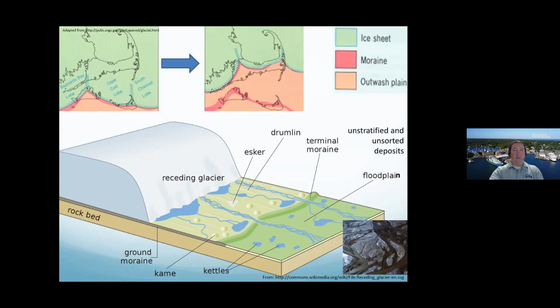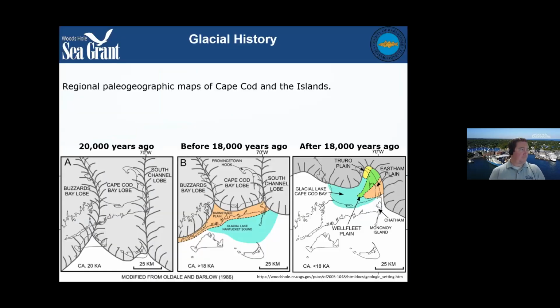So when we're talking about these glacial lobes, it was one ice sheet, but there's different lobes, and they kind of moved independently, right? So you can think of the terminal moraines along here, right there, forming those terminal moraines. But we also had edge moraines, kind of in between these lobes, where a lot of material would get dropped out. Now, 20,000 years ago, you can see all three lobes extending fairly far south, certainly down to the islands, that maximum extent. And now we're thinking about this middle area about 18,000 years ago.